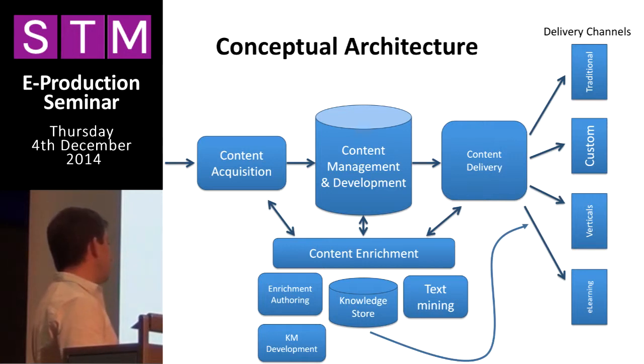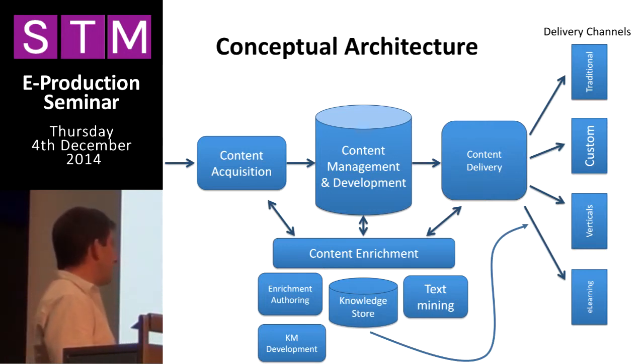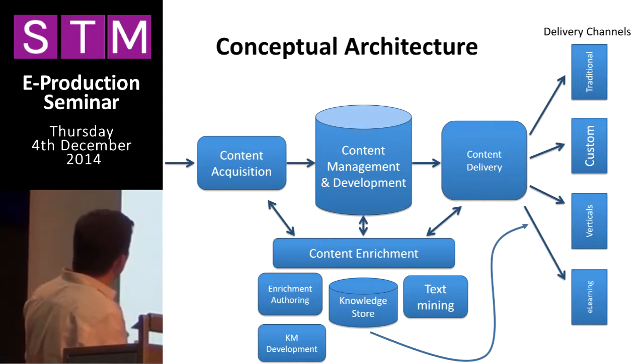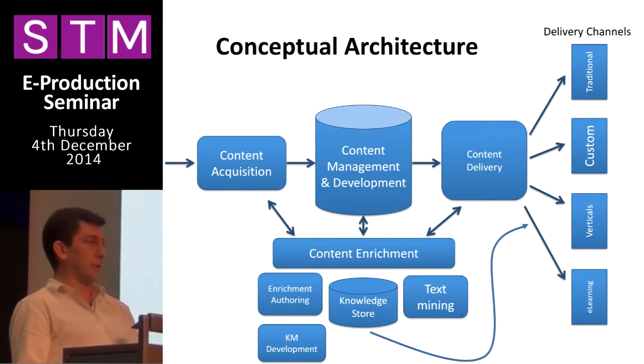So things like Themis already has MeSH vocabularies built in. So you can do a lot of stuff automatically. Other areas, business classification, it's pretty hard. So the point is that we need a holistic way to integrate into that picture. And then the other part as well is it's about putting it into the content. We're not trying to put it into the product channel. We're trying to put it into the content system so we can support a range of content channels.